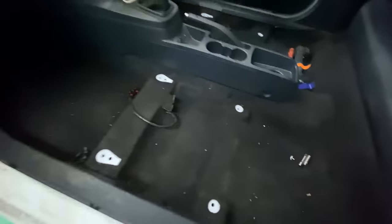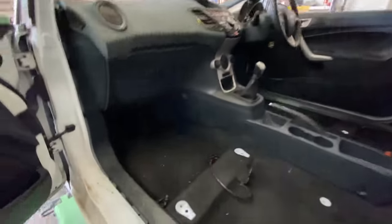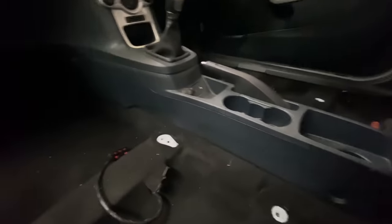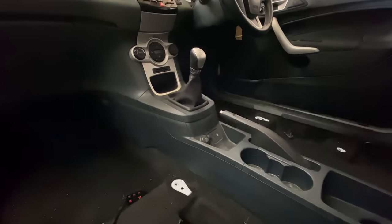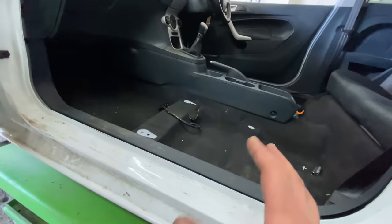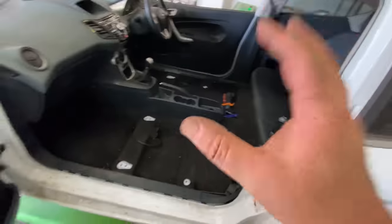Everything else has been put back in place where it should be, basically. No screws missing, which is always a good sign. So yeah, definitely moving along. I think what I want to do now is concentrate on doing the interior still.